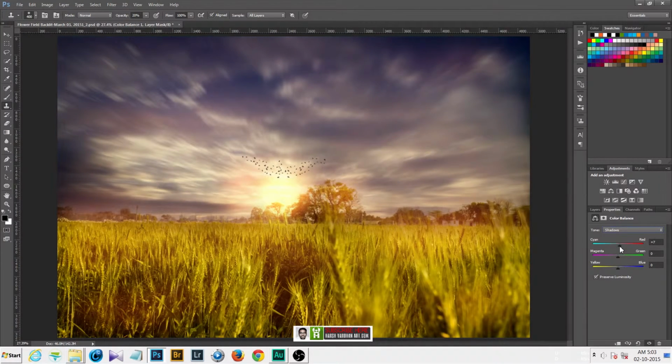In the shadows itself you can add a little bit of red and magenta and add some yellow. This towards the blue. Now come to the highlights and let's add cyan or the red one, and let's take magenta towards the green or towards the magenta color, this lighter.